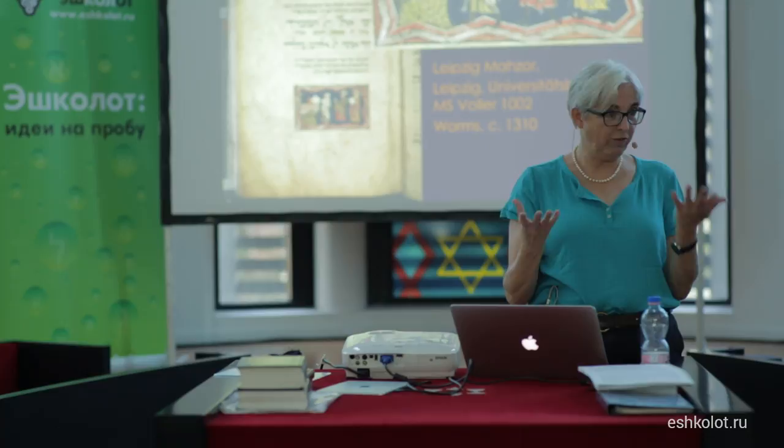When I look at the picture, or when you look at the picture, you can just say, okay, from our modern point of view, what is so special about a man who wraps himself in a tallit? But if you contextualize such a picture and make all that thick description that anthropologists talk about, then you realize that a tallit is not always a tallit, the Shaliach Tzibur is not always a Shaliach Tzibur, and then you can see this image in its own context, and see what a man who comes into the synagogue of Worms sees, this picture on the lectern, laid out for several days during your holiday, and what he actually thinks about this whole picture. And he sees the ritual every holiday being performed. And that is actually the most interesting thing.